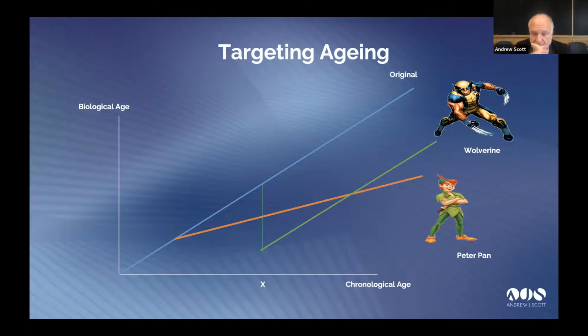Now, some of the geroscientists are very excited about cellular reprogramming, and they think actually it might be easier to reverse aging than slow down aging. It might be easier to wind your watch back. I've just traveled from the UK to the US. It's quite easy to wind my watch back. It's harder to slow down the rate at which the hands move on my watch. So that's about age reversal, very controversial. Will it happen? Loads of issues around it. Luckily, we've got a model. We can make it happen in our model.